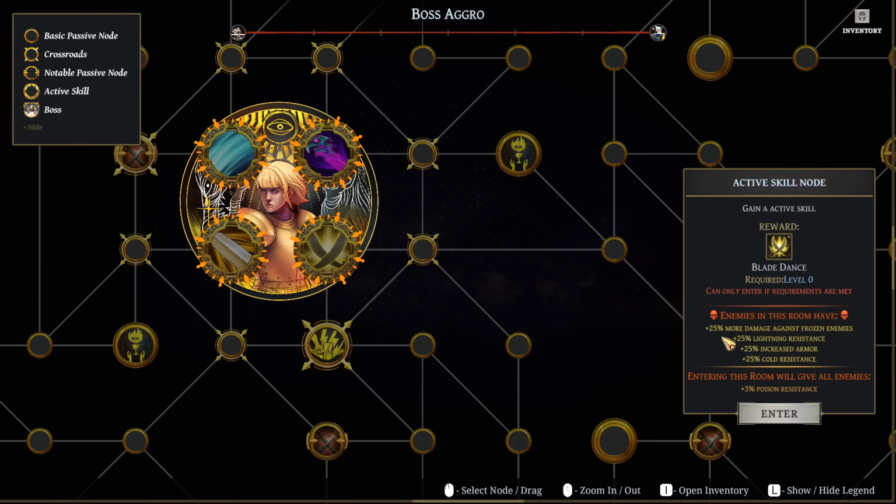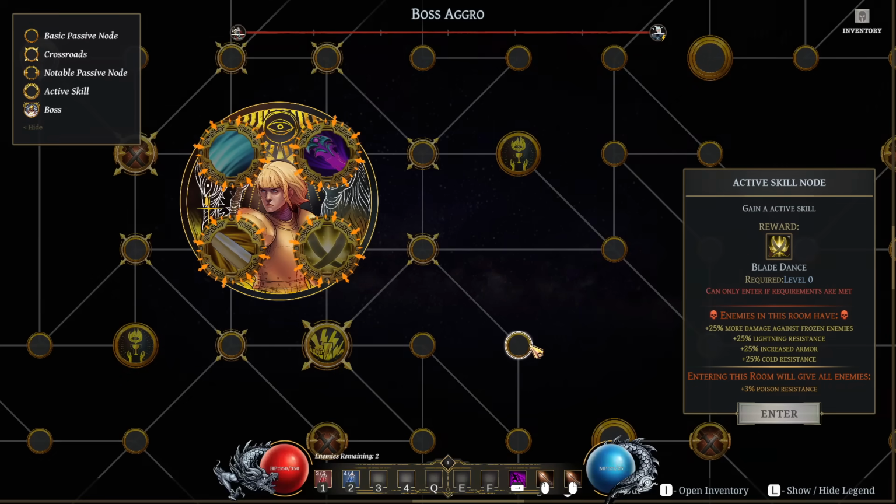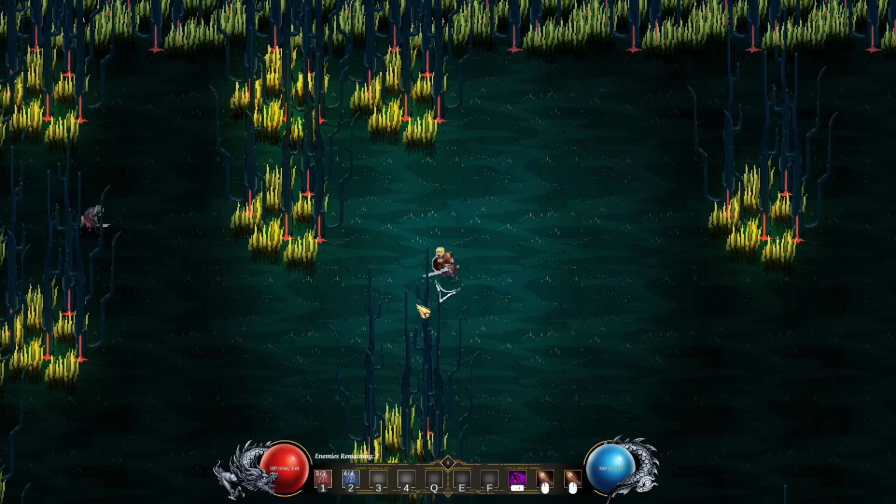So enemies in this room will have more damage against frozen enemies. They get a whole bunch of bonuses, all right? They're going to be breathing down our necks. But let's get to our first arena.